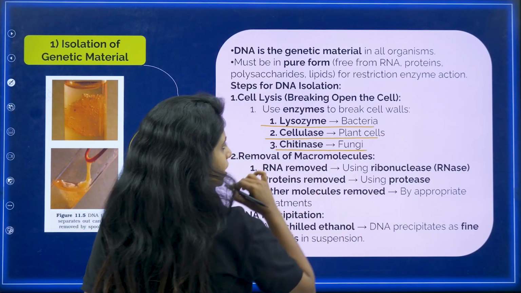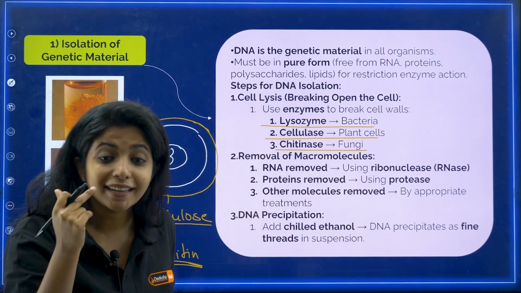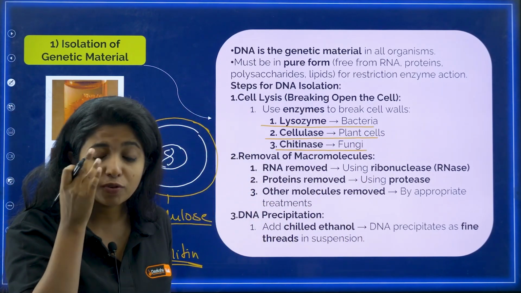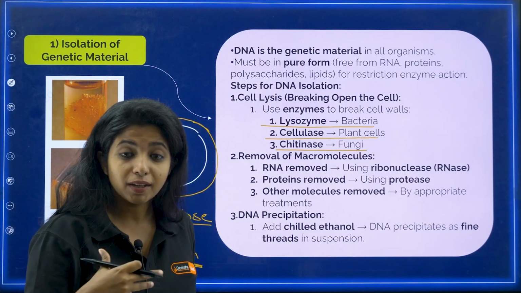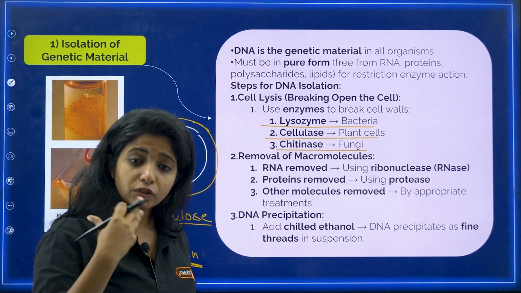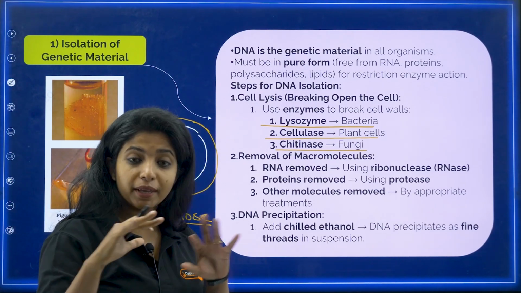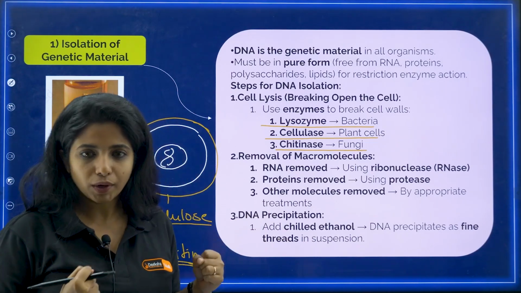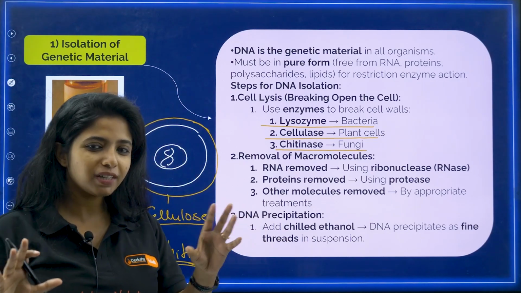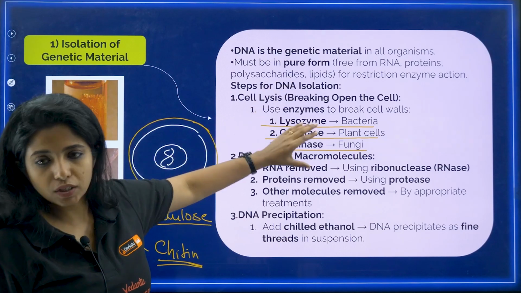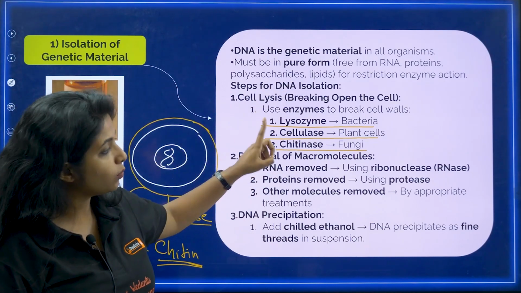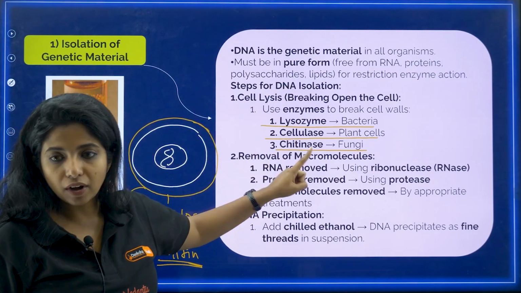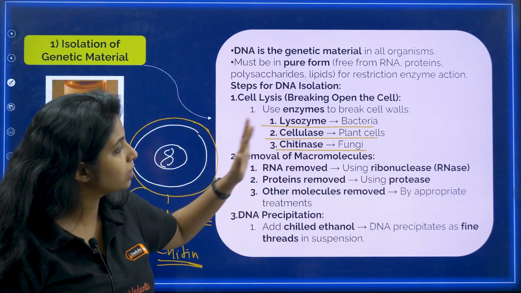You need lysozyme. And I'll tell you, lysozyme is there in our tears. In our tears there is an enzyme lysozyme, which is why we tear up if something comes in. It is also in the saliva. It is a natural mechanism of breaking down the bacterial cells which are going to attack our body. I hope you can remember by learning like that. So this is the first thing. If you want to isolate DNA from a plant, a fungus or a bacterium, you need these enzymes.